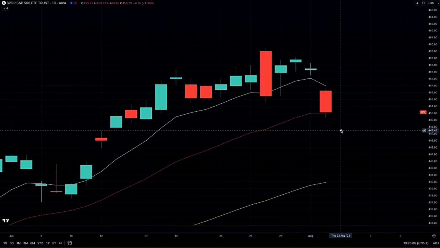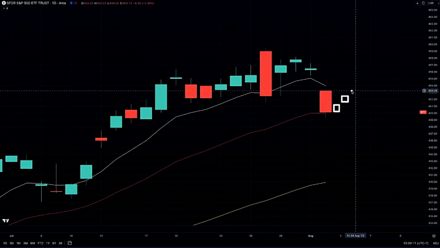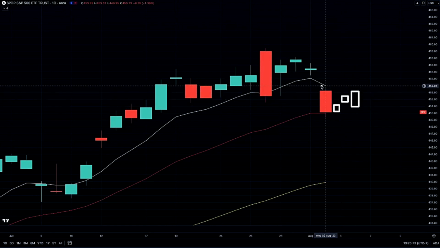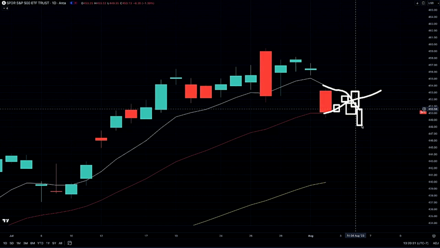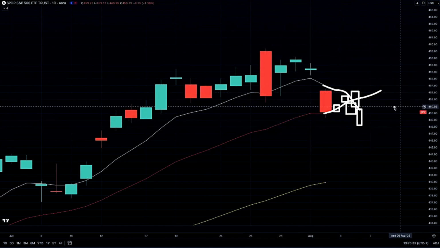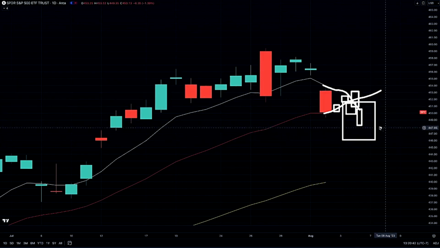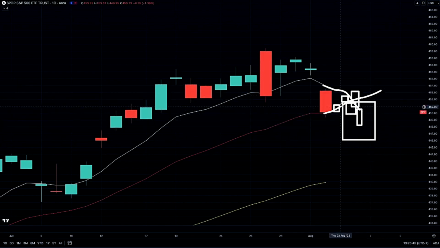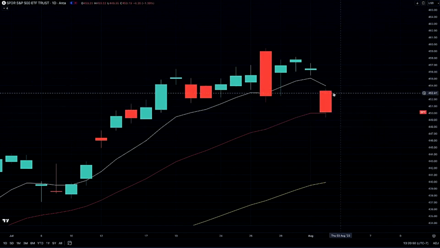So from here, we want to see a possible open to the upside. We want to see any possible bearish case scenario from here if our 8-day is going to continue to curl down. If our 8-day continues to curl down and drops below our 21-day, those larger reaction moves will be getting that respect on our 8-day to the downside, and looking for those bearish candle structure setups from there. Those are going to be the larger reaction moves that we're looking for. Simply looking for our 8 to drop below our 21 and get that continuation on respecting resistance to the upside for more support to the downside. So that's what you would be looking for as a bear from here.